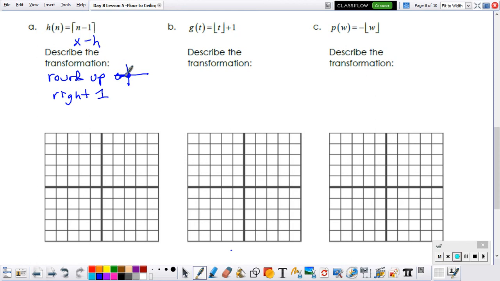What we're going to do is take that one little step and move it to the right 1. So the closed circle at 0, 0 becomes a closed circle at 1, 0, and then an open circle. Once I've shifted that little step to the right 1, I just continue the pattern, because everything will get put to the right 1.